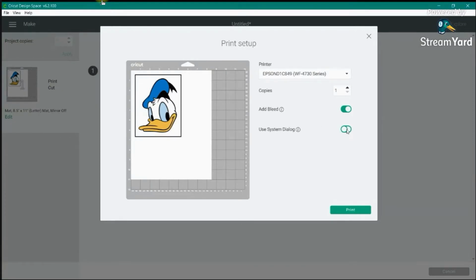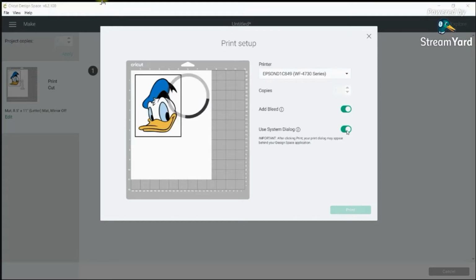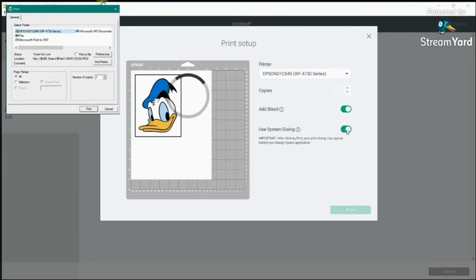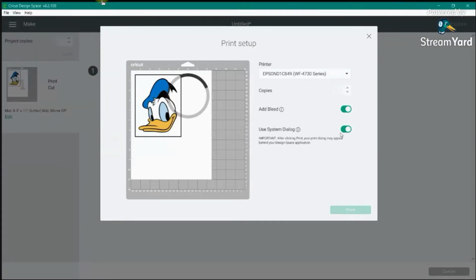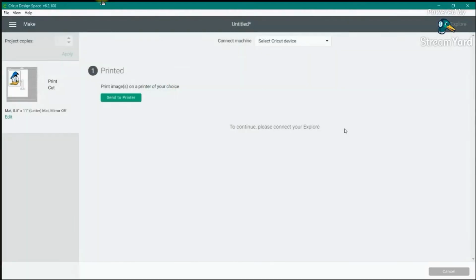When you hit print, it'll pop open your printer box. Here, we'll just do it real quick. It'll pop open my print dialog box. I don't know if it'll do it with my printer because I've never done this, but some of the older printers do require it. There it goes. So you can see it just opened my system printer dialog box, where I'm talking to the printer through this separate little application that's designed by my printer. Then I'll print from here. I don't ever have to do that. I have a newer printer. But like I said, with some of the older printers, you do have to use that little system dialog box.